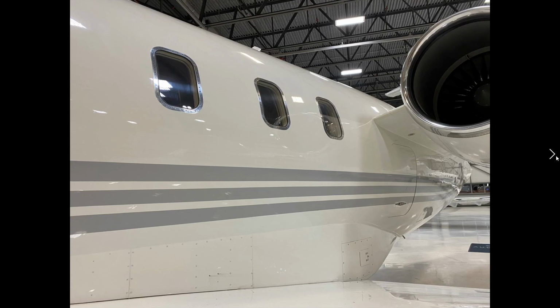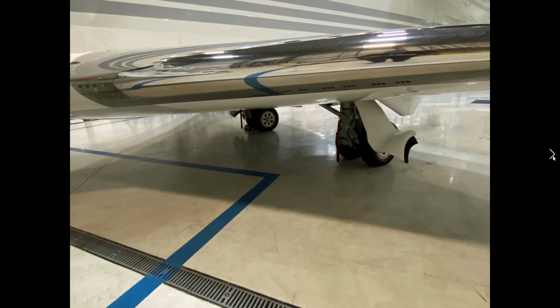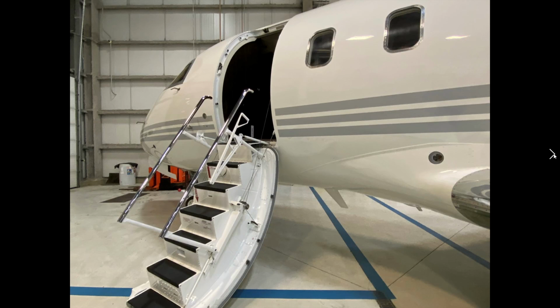Looking back at the engine, everything's in good condition. Engine looks good. Fan blade looks good. Temperature probes look good. The vents are not blocked. This is all looking good here. Landing light. Everything is looking really good. Windows are in good shape. Again, as I mentioned before, always stand back, look at the aircraft. Does it look right?